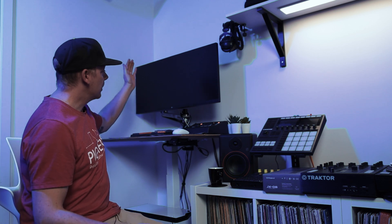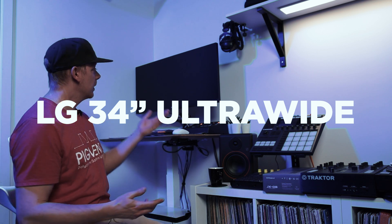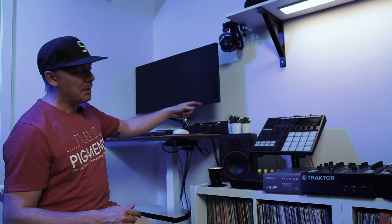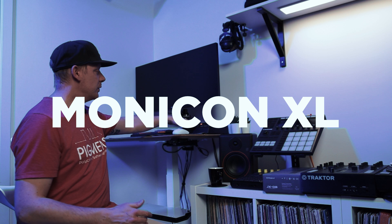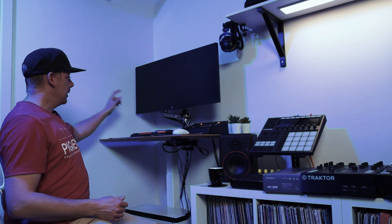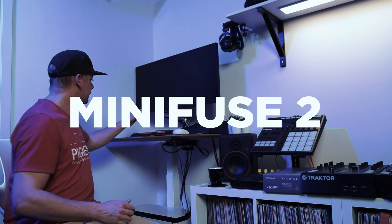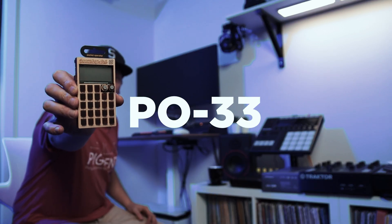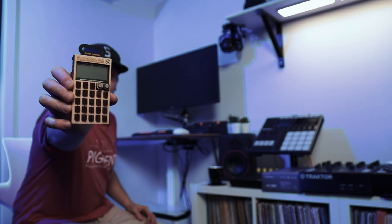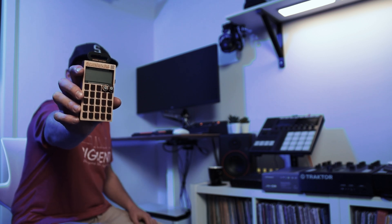This is my studio corner. Let's begin with my computer screen — it's an LG Ultrawide 34-inch IPS screen, works great. My monitor controller is the Polymer Monicon XL, been using this for quite a while, love it. Audio interface from Arturia — the MiniFuse 2. I also have my little Pocket Operator from Teenage Engineering with a case from Crema Cafe, a really nice one. I have a video on this on the channel.